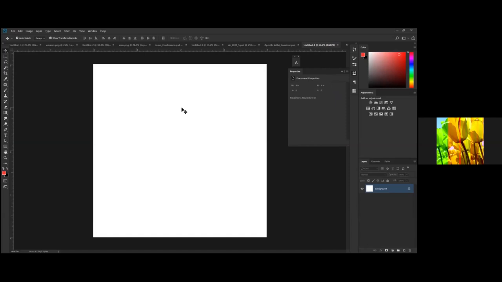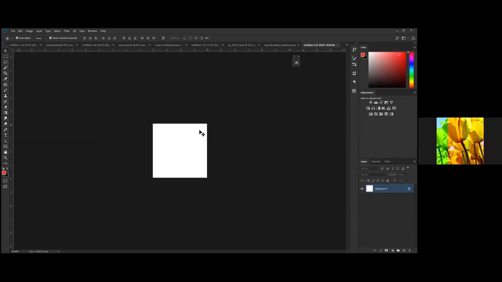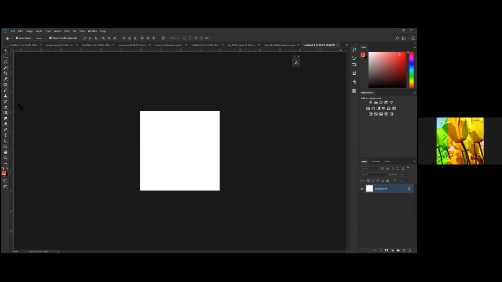Then let me zoom out a little, and I'll go to this side. I right click on the move tool. You see the artboard tool there. When you click on it, it will turn into this arrow like that. So what I do is I click on the first point and select everything here, because I want to duplicate exactly the same thing. And I'll just click on this plus.